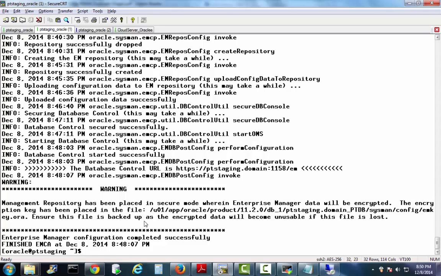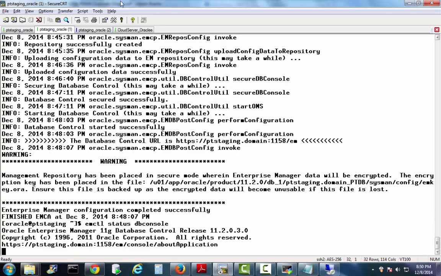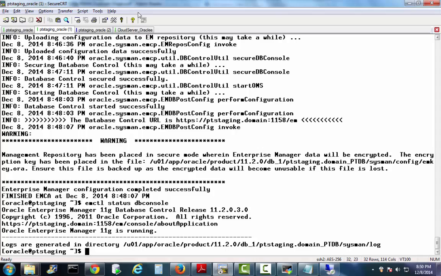We are being told that it's successful. Enterprise Manager has been configured. Now let's check the status. EMCTL status dbconsole. Checking the status, it's running, and its port is 1158. I'm going to copy that.